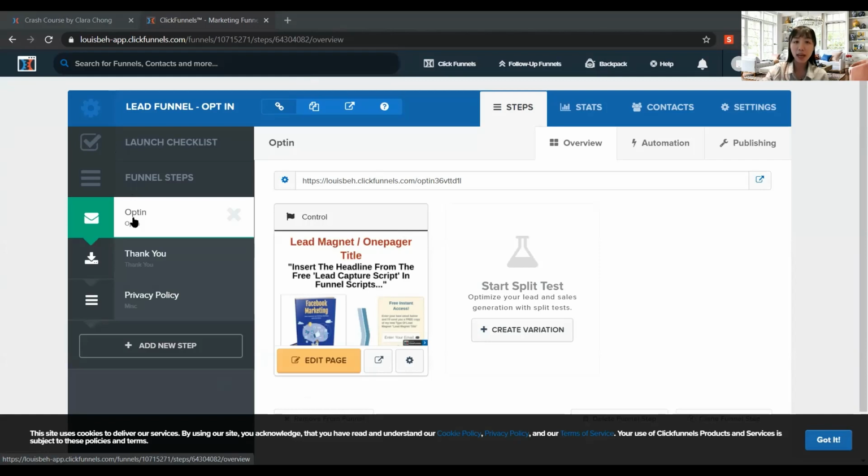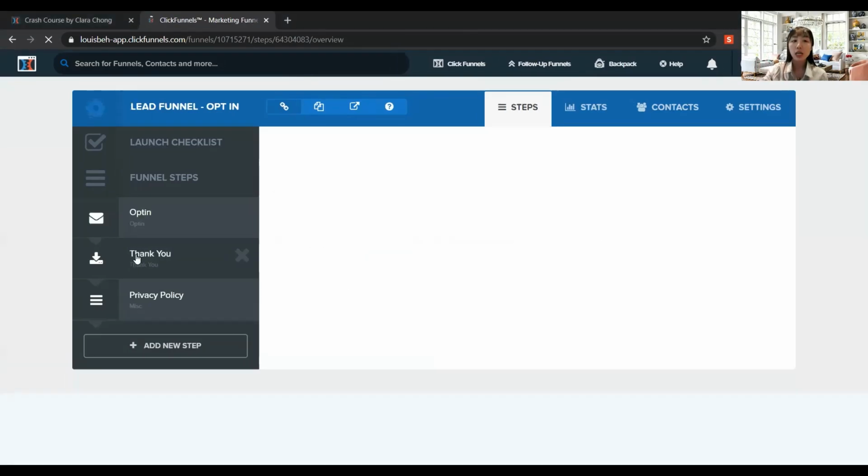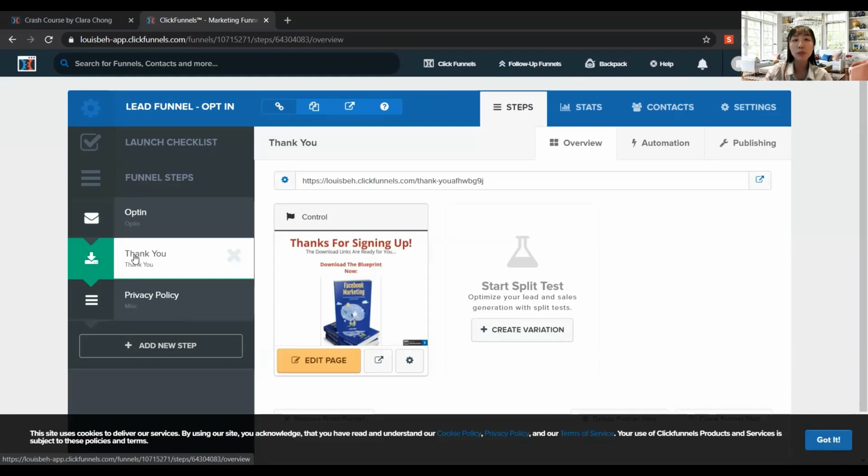Opt-in is the landing page, and in today's video, we are going to focus on the opt-in page. And usually when a person actually downloads your lead magnet, you want to bring them to the thank you page. So that's the reason why the second page on this funnel is a thank you page. It's okay, don't worry, I'm going to bring you slowly on how to build this entire thing out to show you how it actually looks like. And in the section later on, I'll be showing you step by step on how to actually build my own particular lead magnet, okay?